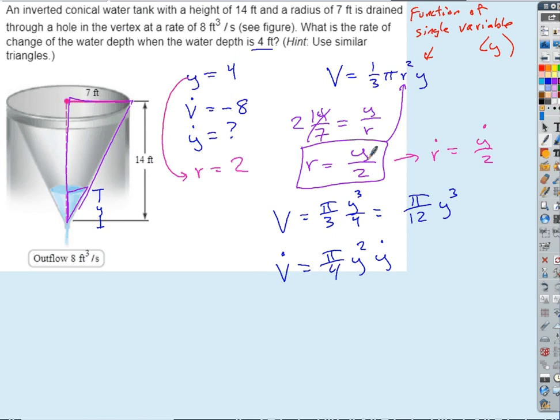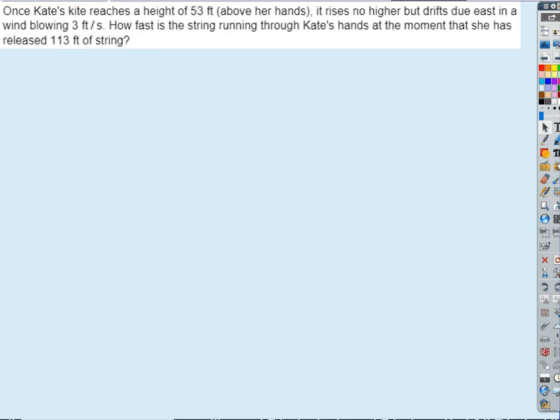Okay. I want to see what they ask you to do on this. So they want you to... Oh, no, they do it the right way. Yeah, they want you to write the equation that relates V and H. That's good. So they did it the right way. Okay, if you want to look at this, go ahead. You don't have to.